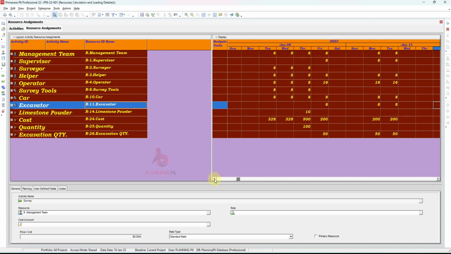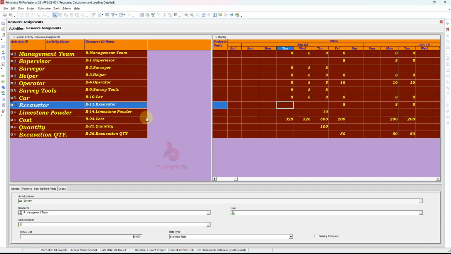You can put holidays over there, Saturday and Sunday holiday, or Monday, Tuesday holiday. In the calendars tutorial, you can see how to customize, and this resource assignment table will be shown according to your project calendar. So here this week is starting from 8, 9th and 10th. Now you can see here the values are coming from 10th of January. As our project is going up to June, then we have to go.